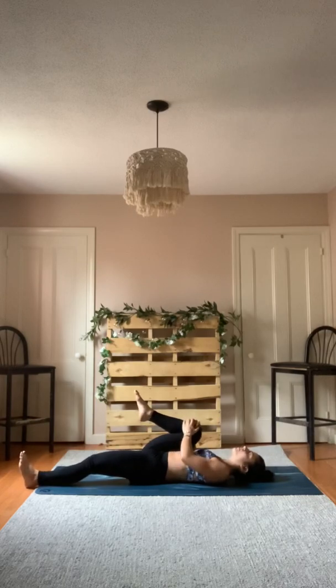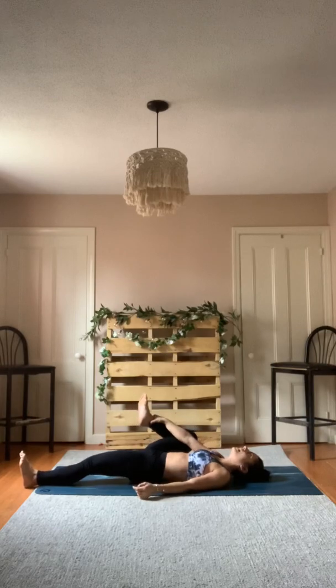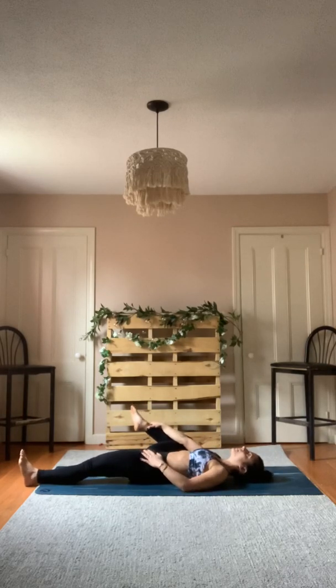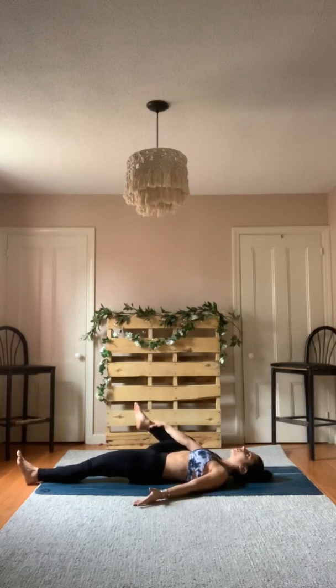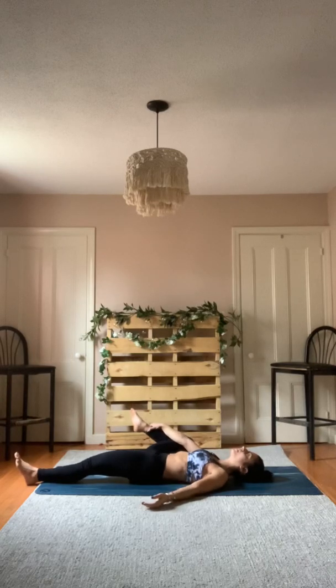From here, slowly bring your left arm down beside you. Grab your ankle with your right hand and then guide your right knee towards your right armpit. Leave your left leg long down on the mat, grounding through your glute, feeling a stretch through your left hip flexor as you bring your right knee closer to your armpit. One more breath here.